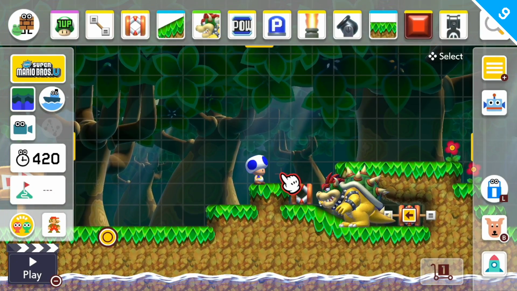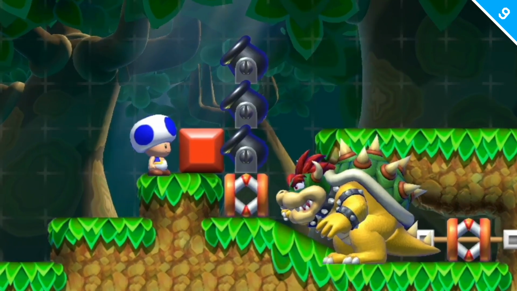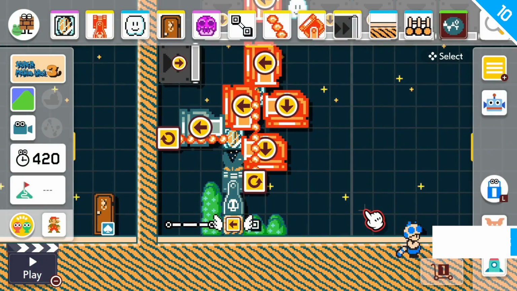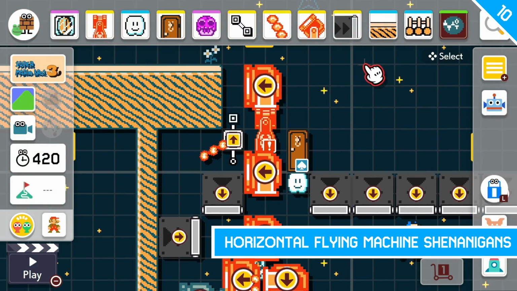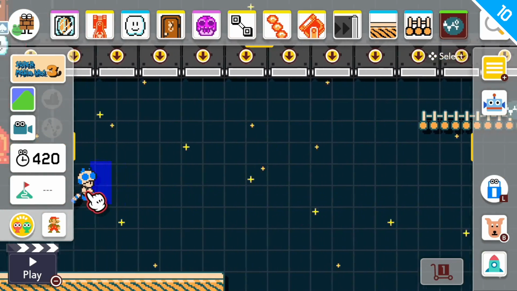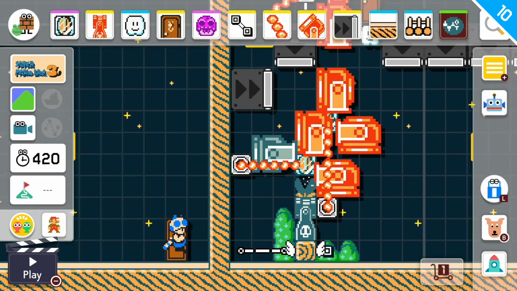Let's try one more situation. Say if I put a bunch of cannons here, he will get destroyed, killed, dead instantly. Very funny stuff. Glitch number 10, we're going to create a horizontal flying machine, and then we're going to stack a whole bunch of enemies inside of one gap in the flying machine, and while we do that, it creates some interesting visuals, some interesting glitchy effects.